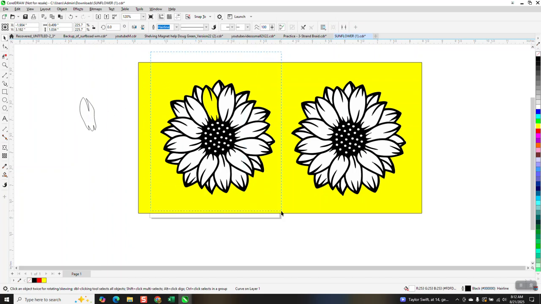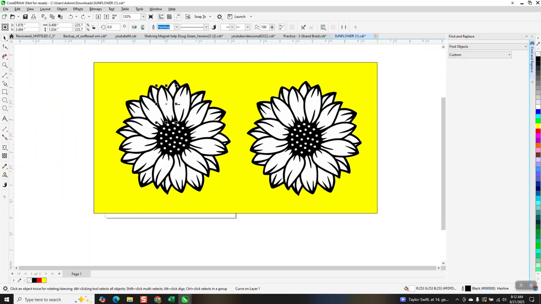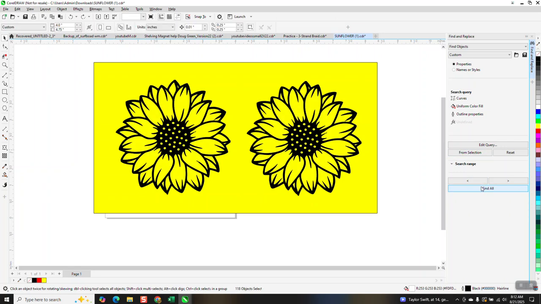So now we have 59 objects. With that white selected, go to edit, find and replace, from selection, find all, and delete. It actually took them out of both of them.